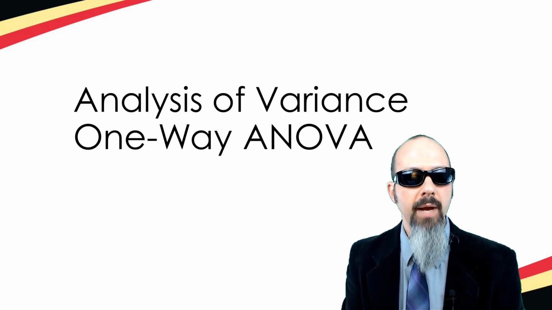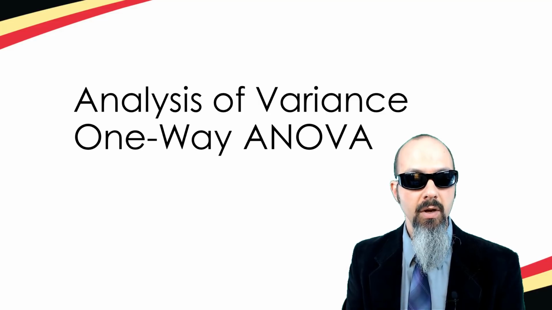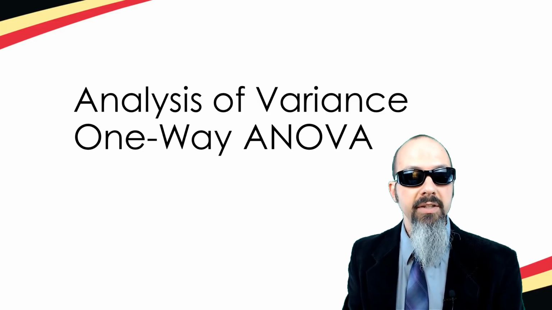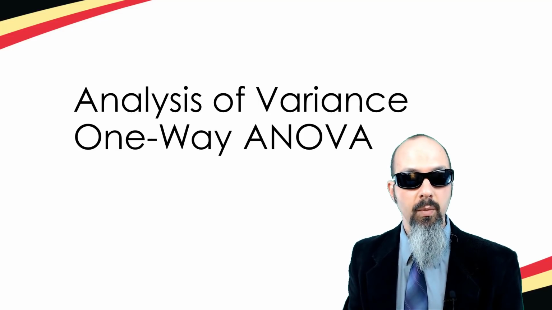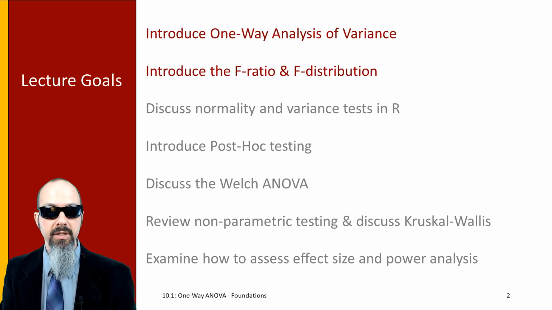We're starting a whole new module on analysis of variance, or ANOVA for short. I'm very excited to be starting this module with you as we take our next steps towards regression analysis, and we've got a lot of great topics in this module. Let's get started with the first introductory topic on one-way ANOVA, where we're going to talk about what a one-way ANOVA is, and introduce the concepts of an F ratio and the F distribution and things like that.